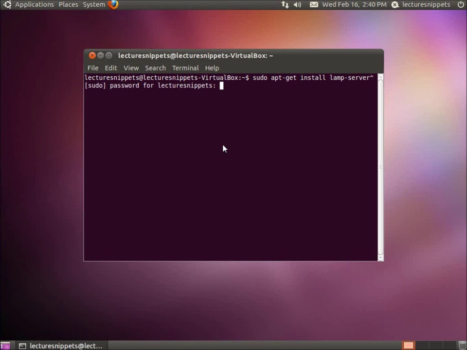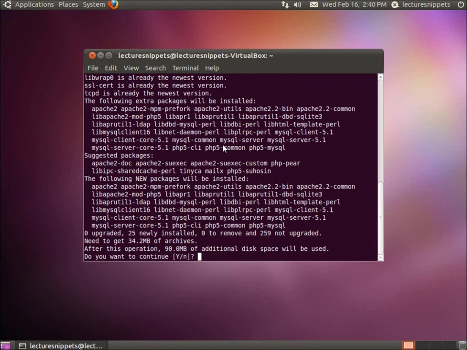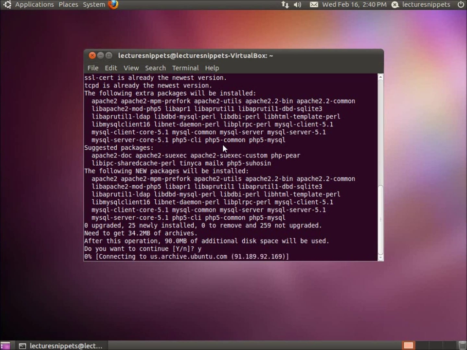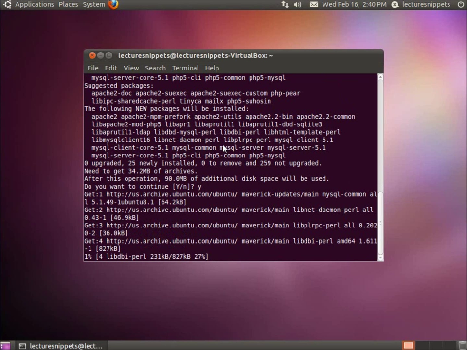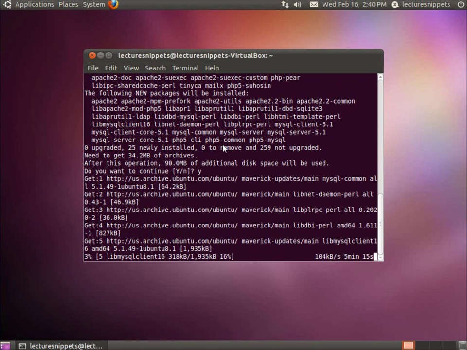Then we need to type in the password that we have installed for our root user, which is usually the first user that's installed on the Ubuntu operating system. Type that password in, hit enter, and wait for it to install. You're going to get to this option that says, do you want to continue? If you read through these packages, you'll see what it's going to install. We're going to say yes with a Y and press enter, and it's going to connect, download and install the packages we need. I'm going to pause the video now, and when I get prompted, I'll resume the video.